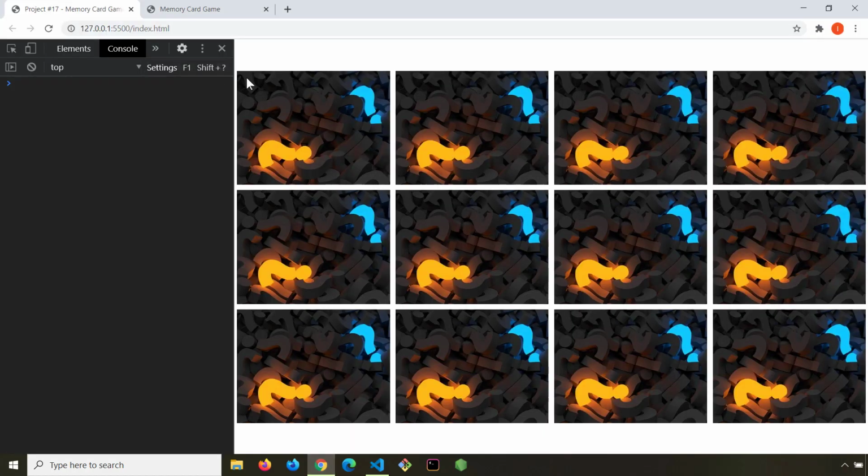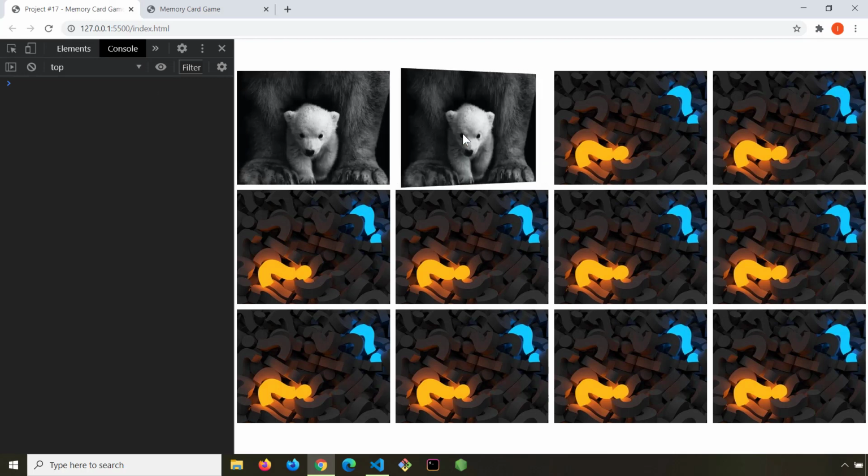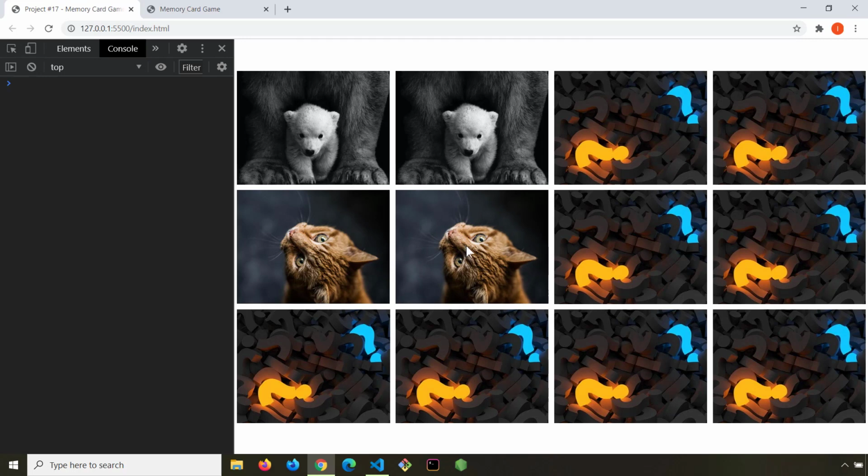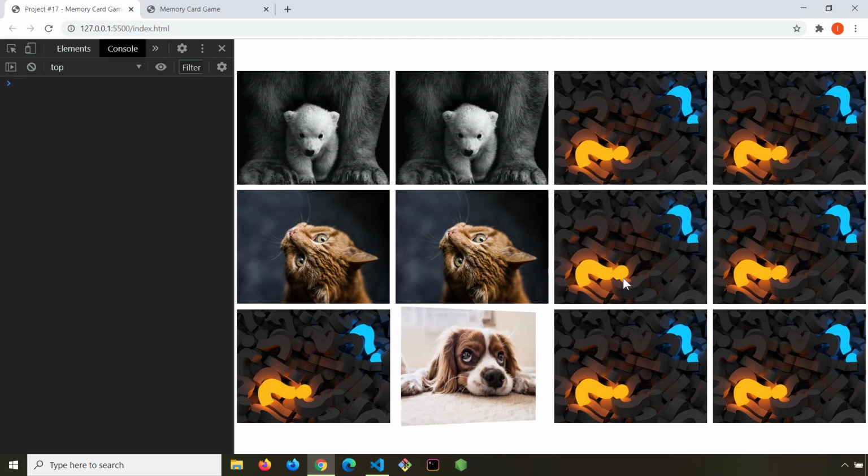So let's come here. When I click on this one and I click on this one, because both of them are a match, they're going to disable. They're going to stay. Now let's click on this cat and let's click on this. Both of them are the same, so that's why they stay. So let's click on this and let's click on this. And whenever I click on it, now you guys can see there is a bug with this.